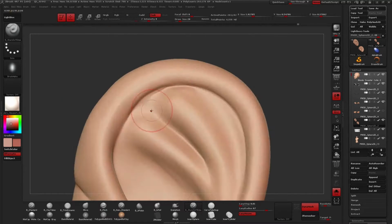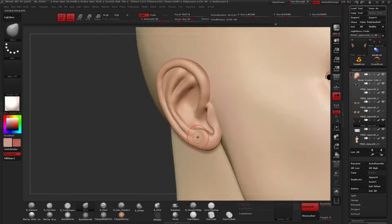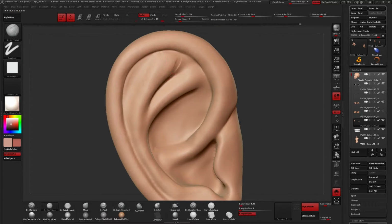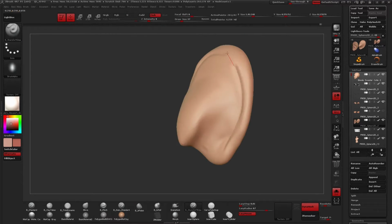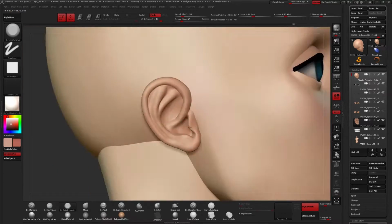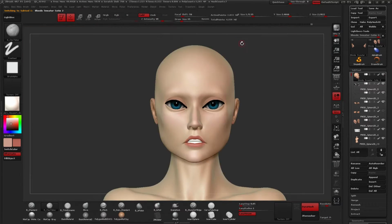So sure, I have an ear here and you could use this as a reference, and I would recommend using it as a reference for your sculpt just because sometimes it's easier as I'm turning it around, you can see different angles, get an idea that way of some of the other shapes that are going on there, see how I sculpted it. So it's a good reference in that sense, but I make mistakes and other people make mistakes, and I am copying what I see in real life.